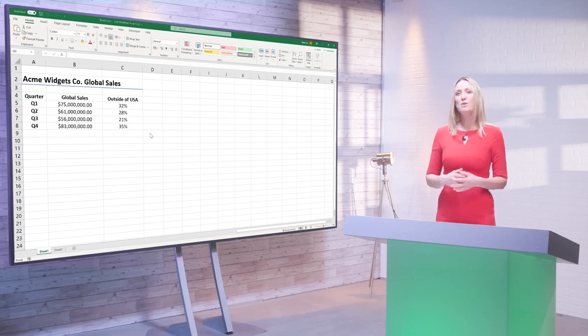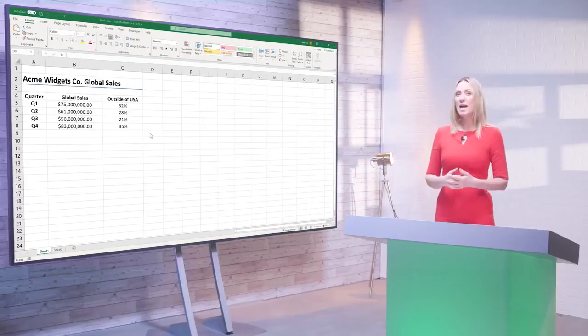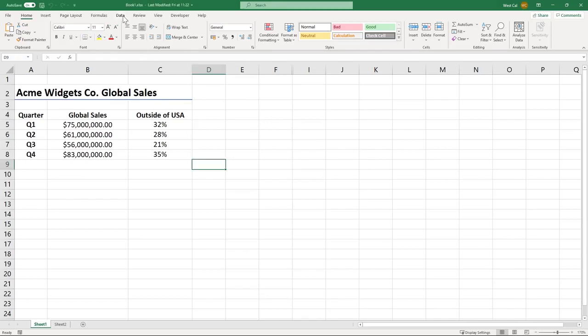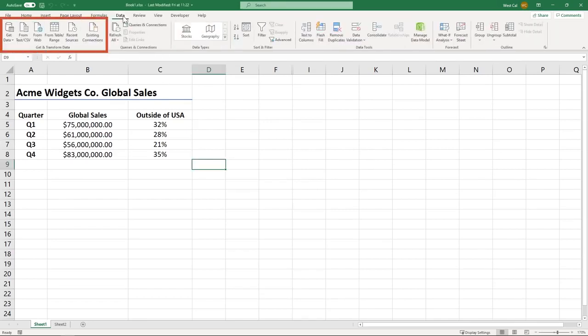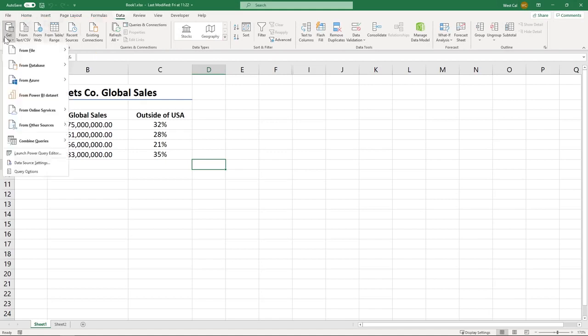Microsoft Excel provides you with powerful tools to analyze and present your data. It also contains the tools to access data from a wide array of sources. These tools ensure that the data in your workbooks can be as current and reliable as possible. The sources and how you access them vary from simple to highly complex and are closely related to the user's unique situation. The tools used to access external data are available in the Get and Transform Data group of the Data tab. Clicking on the Get Data drop-down command will show an array of available options.